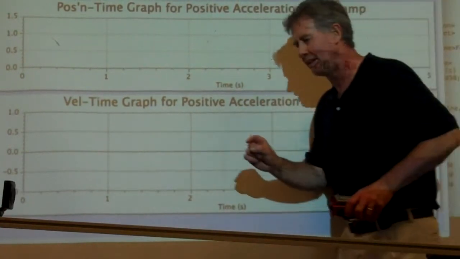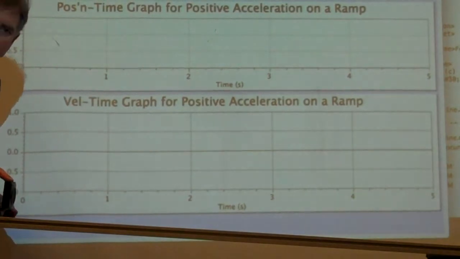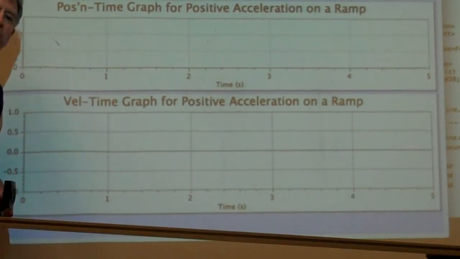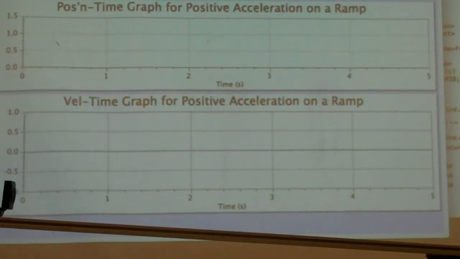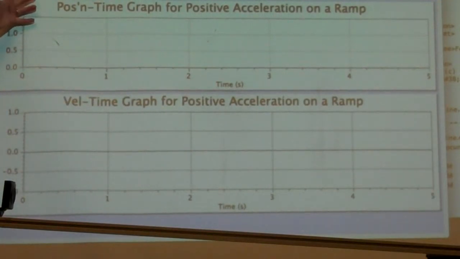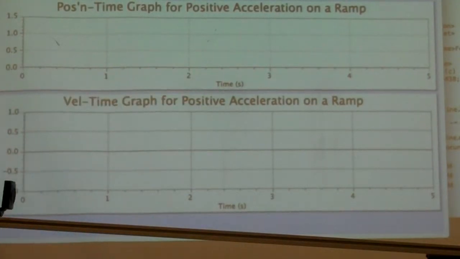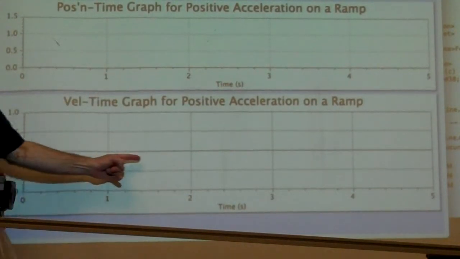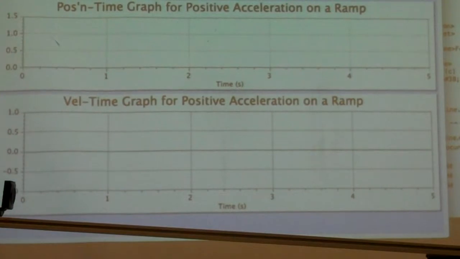Now at the end of the track, I have a motion detector that's collecting information about the motion of the cart and then feeding it to a computer and projecting the computer screen on the overhead projector. So in the background, as the cart moves along the inclined plane, we'll be able to see the position versus time graph on the top and the velocity versus time graph on the bottom for this cart moving with a positive acceleration.